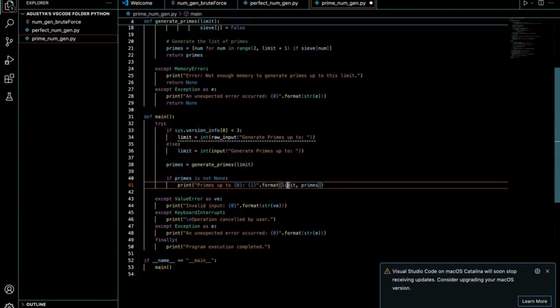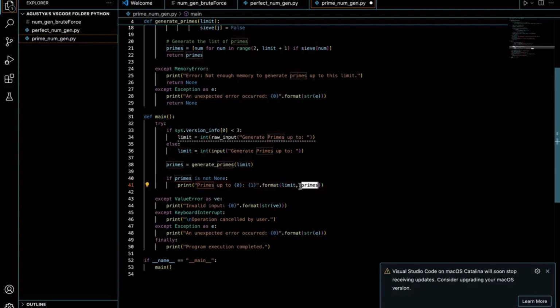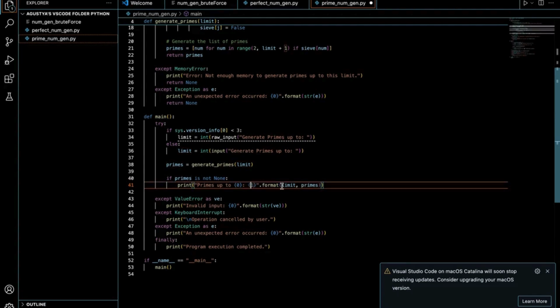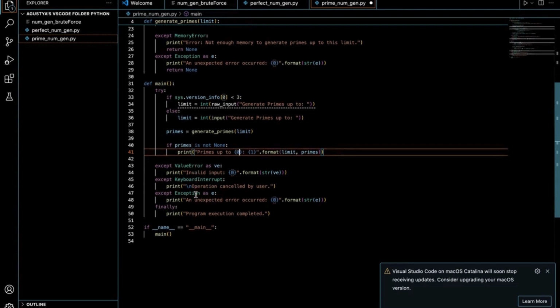So {0} is index 0, {1} is index 1. The amount of primes is going to show here, and the limit is going to show here. So much harder in Python 2 though.